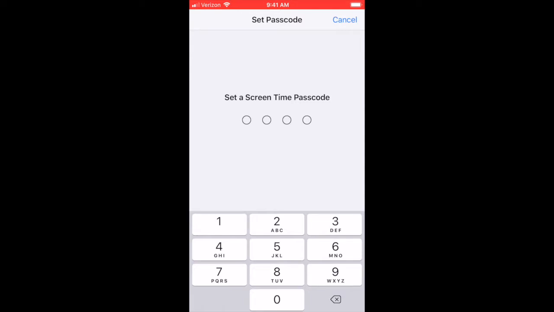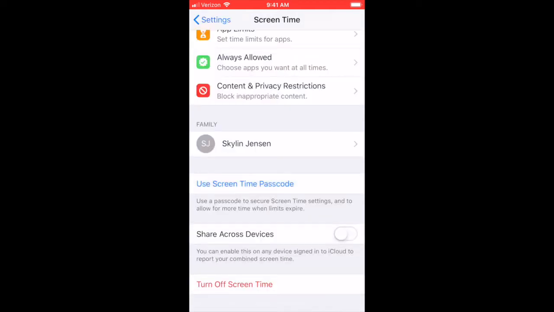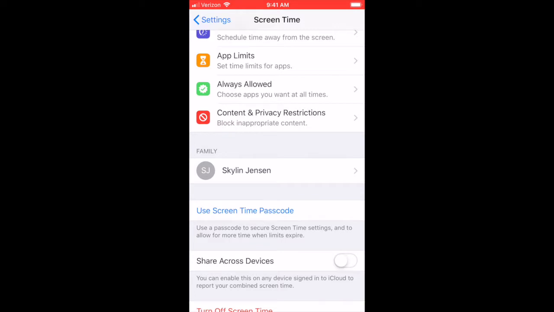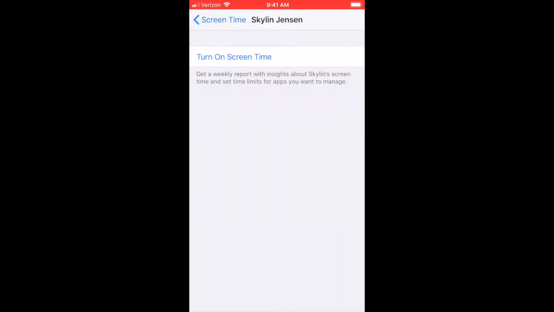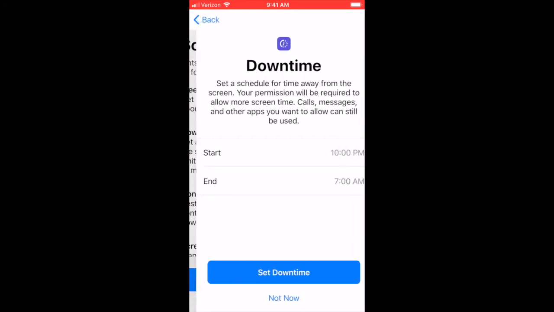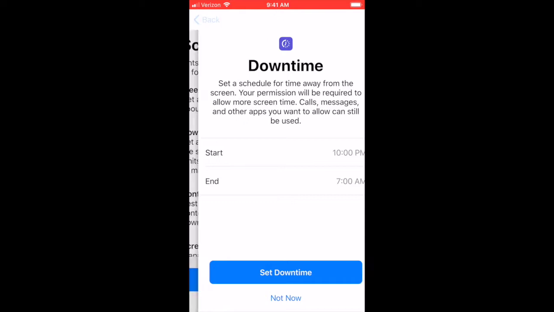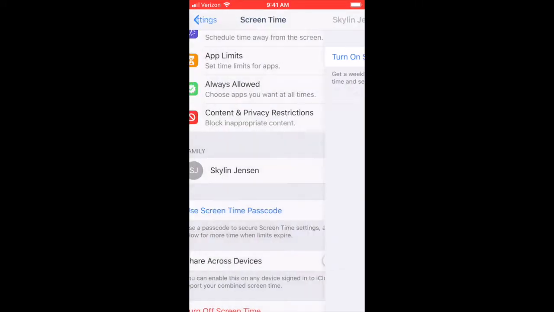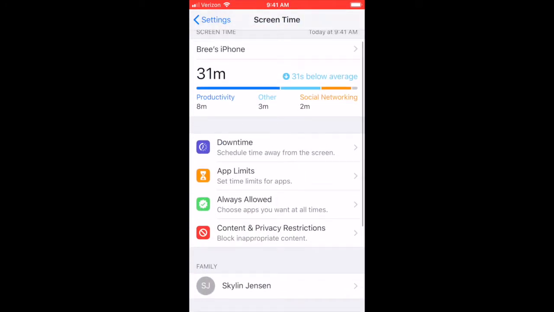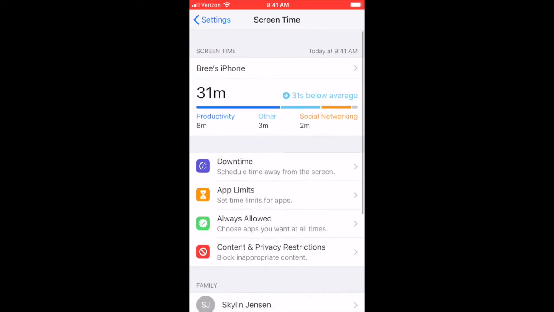It's that you'll have to put in the code if you want to add more time, so they can come ask you. And another great thing with this is, see how it says family? This is my daughter. If you set it up within a family plan, then you'll be able to view all of the screen time, all the downtime, all the things that you want to put in from your own phone. So that's a really great way to just keep an eye open on all of that stuff.